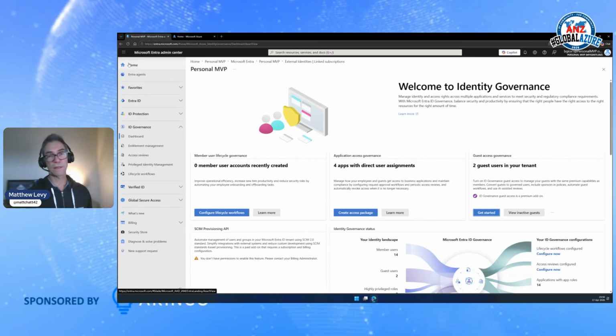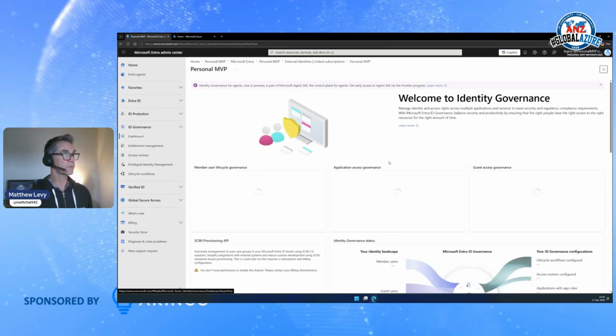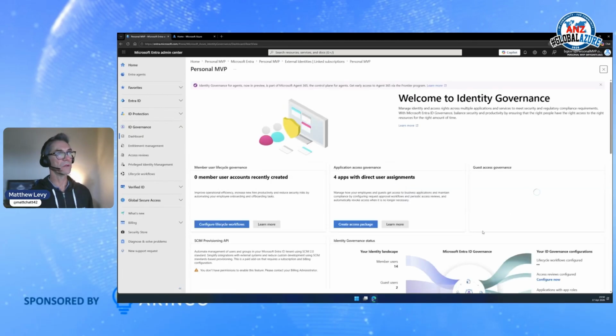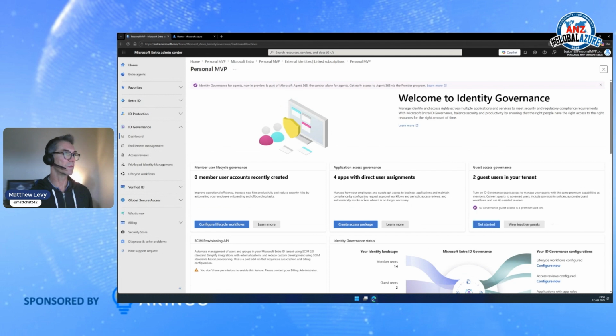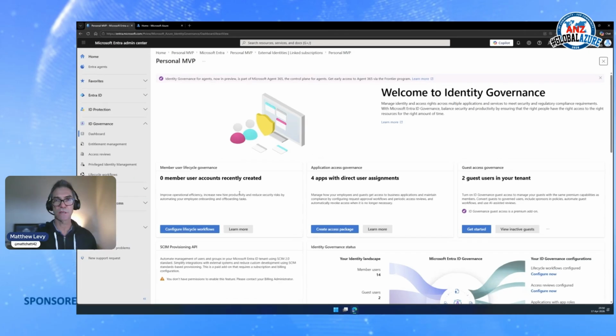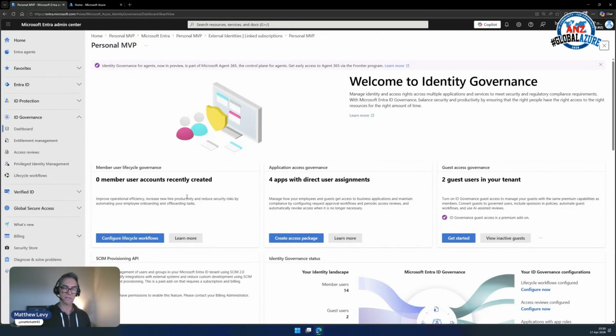So in the Microsoft Entra Admin Center, under Identity Governance, if we go to the dashboard, you'll see it brings up some of these tiles, and this tenant has at least one identity governance license assigned to a user, a member user, not guests. And so this tenant is licensed for identity governance.